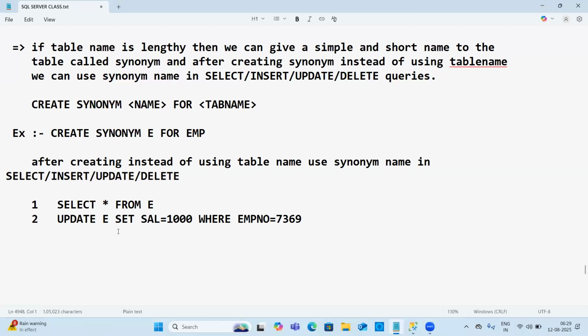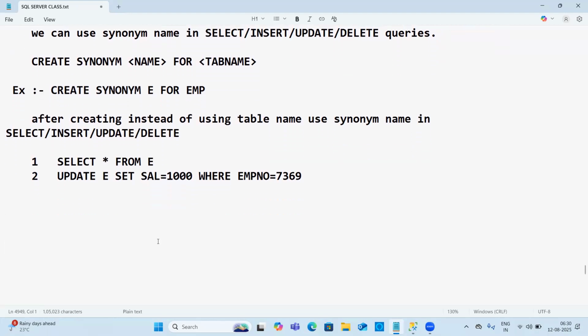So what SQL Server has given is a solution: instead of using the table name, create a synonym and use that synonym. That's all.